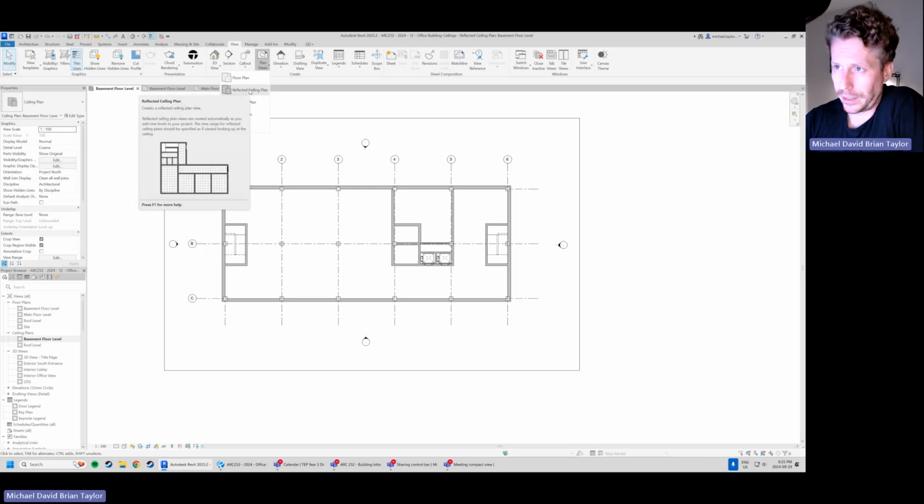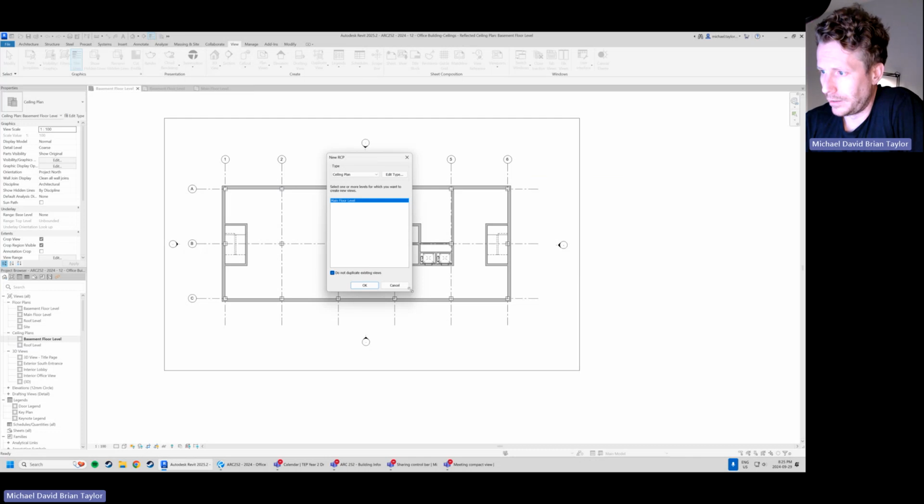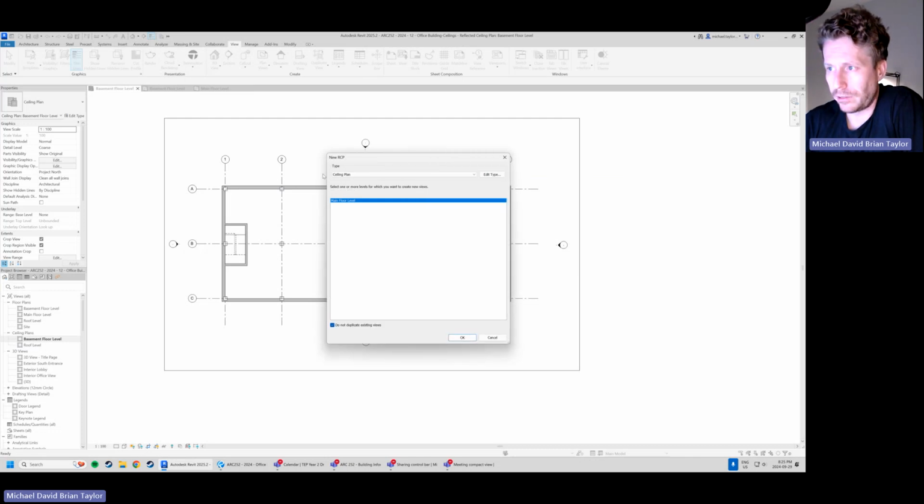If we click the reflected ceiling plan button, we can see that Revit has automatically said, okay, you want to make a ceiling plan in this case. Great. We can see already that there is one level, and it happens to be the level that we don't have a reflected ceiling plan for.